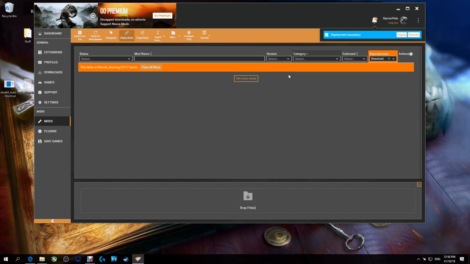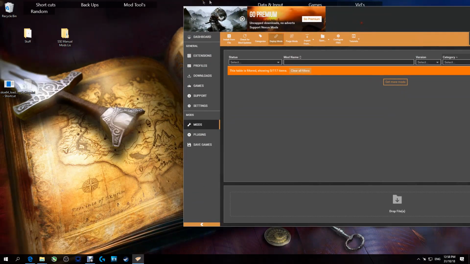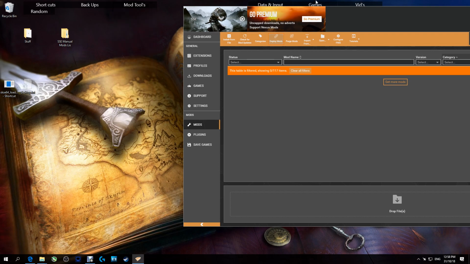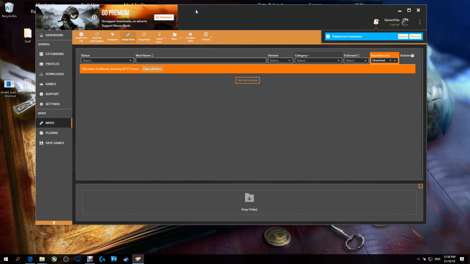It's like the old Nexus mod manager. You installed the mods in the order of which you wanted them to win. So if I was to do this, most of the mods would be installed after I installed Caliente's Beautiful Body, but some of them would be installed beforehand, so that way Caliente wins the conflict. But then again, you've also got other tools like Loot and Skyrim script editor to help you out with all those, but that's a little bit out of scope for this video.